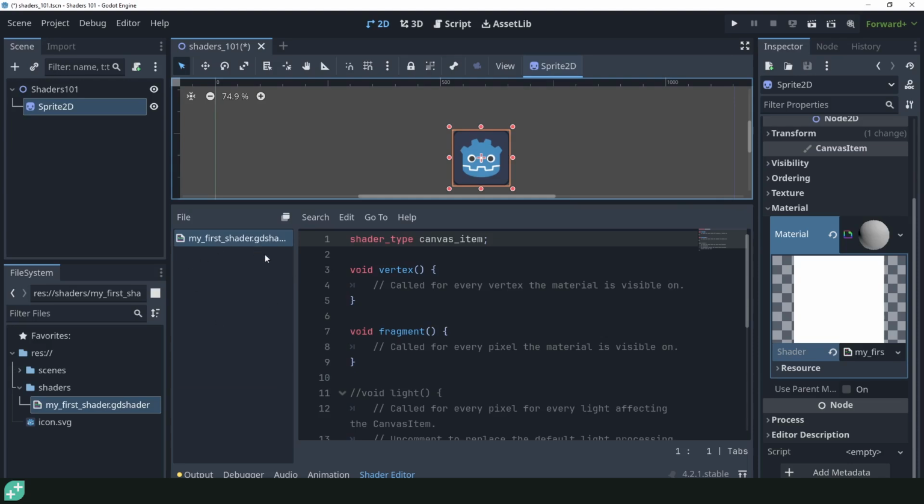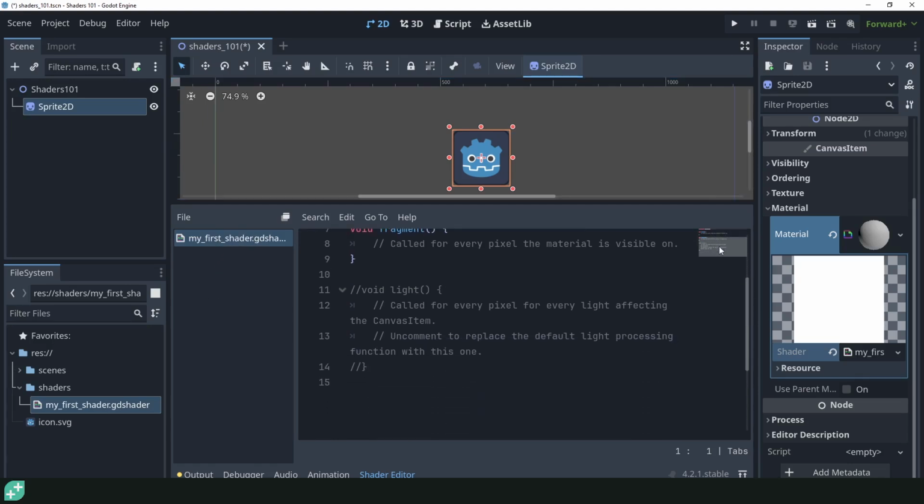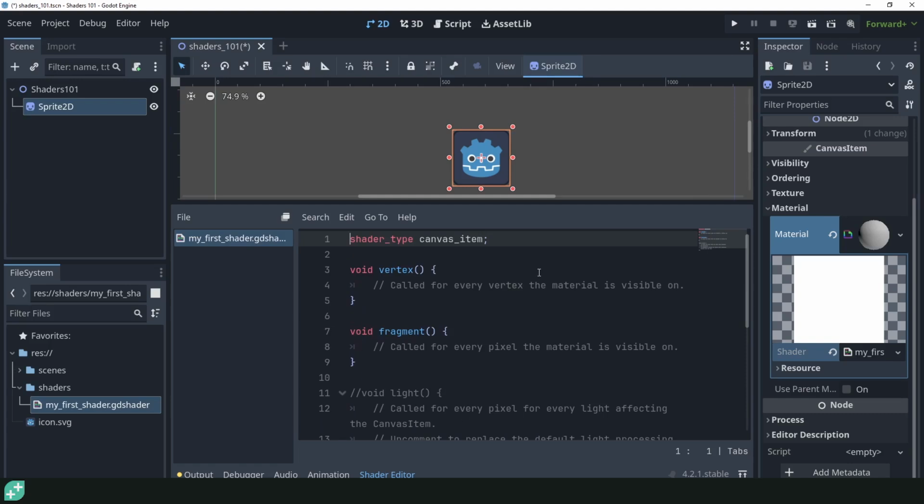On the left side of the shader editor, we have the files. Currently, we only have a single one. If you have multiple shaders, you can pick them here. And the one you have selected will be displayed here inside of the right side of the panel. And this part here is very similar to the scripting editor. You have your code, you have the lines with the numbers. You can type here. So extremely similar to the scripting editor. I don't even know why we can't just edit the shader in the scripting editor. I guess it's because it's not exactly a script. I don't know.